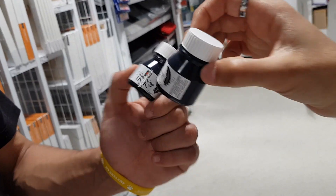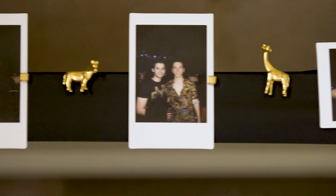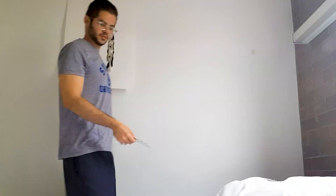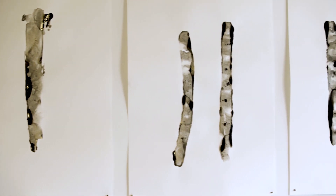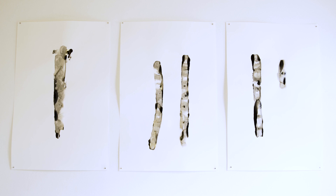Finally we have the black. Tell us your favourite part about your room and what it means to you. I think my favourite part will be the artwork — the way they are hanging on the wall. They are actually retained by magnets. The content of the artwork is basically from the medical field: we have the XY chromosome belonging to men, the XX chromosome belonging to women, and the third one is a single chromosome.